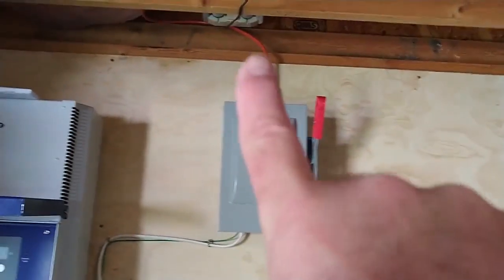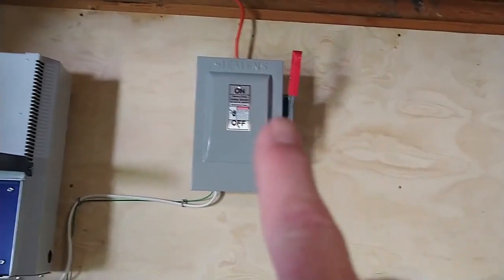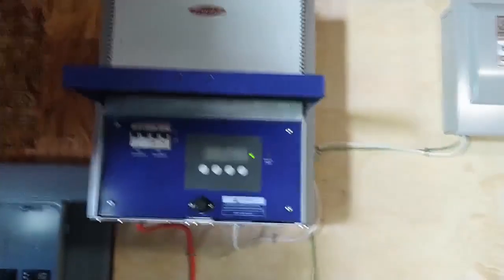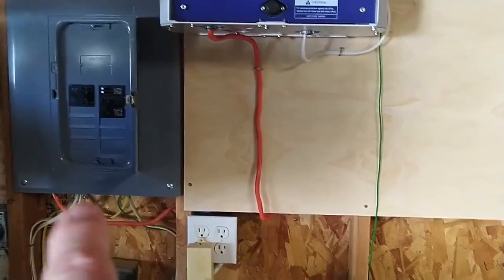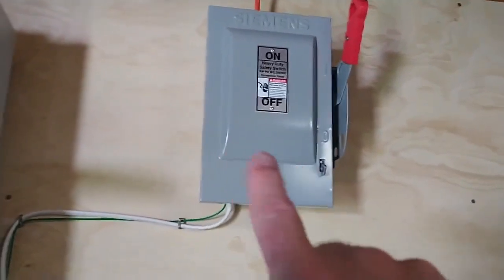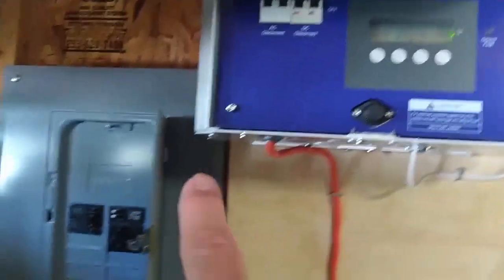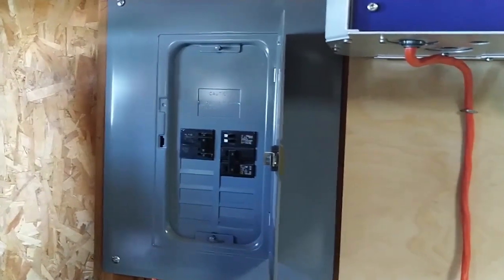So up here we have the string coming in, and this usually is somewhere around 200 volts DC. That's my main turnoff. I have a 14 gauge stranded wire coming over here to the inverter. This green wire is a ground that goes over to my breaker panel, and then I think this is like a 10 gauge 3-conductor wire with ground that feeds over to the breaker panel. To get this thing to pass inspection, I had to install this DC disconnect, even though there was a DC disconnect over here. And there's also an AC disconnect, and then there is a dual pole breaker over here that is backfed.